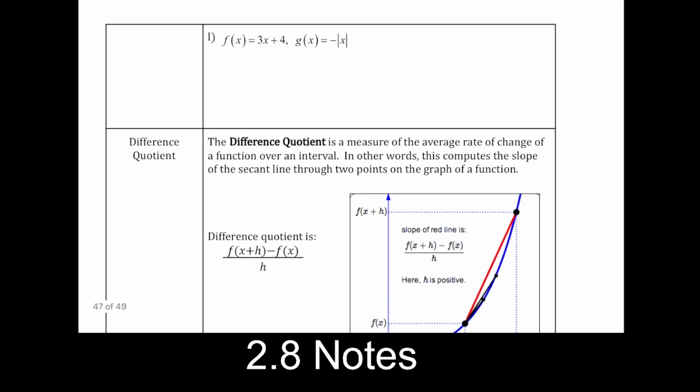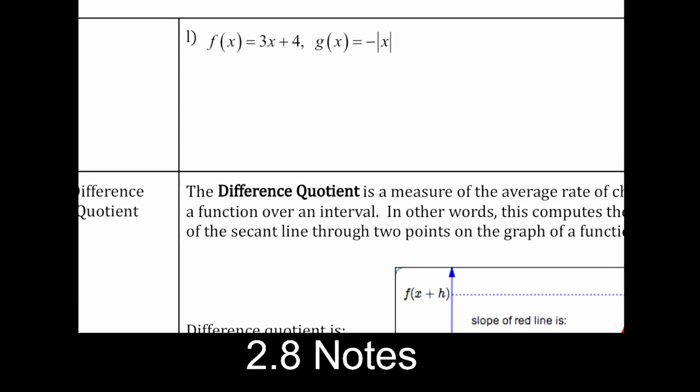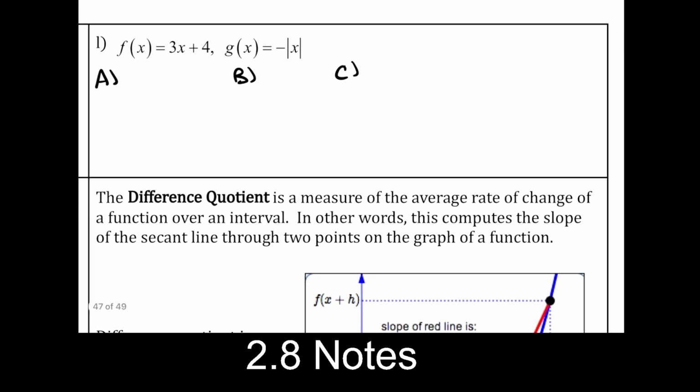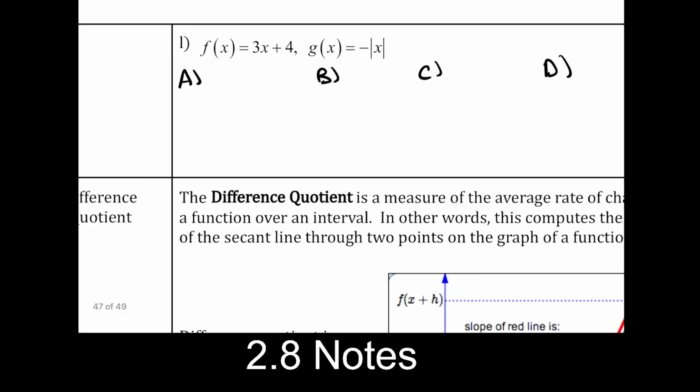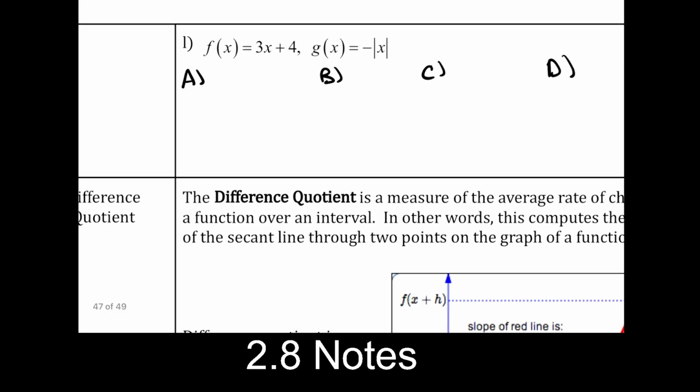Okay, so here is one more of these, and we're getting a little bit more complicated, but I want the exact same pieces, the A, B, C, and D from the previous page. So you might need to go back and look. I'm not going to because I'm lazy and I have it in front of me on a screen, but this is f of 1 plus g of 1. Now f of 1 in this case is just 7. G of 1 is negative absolute value of 1, right? So that is going to be negative 1. So this is 6.